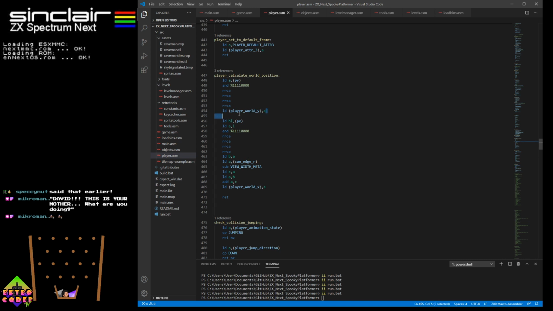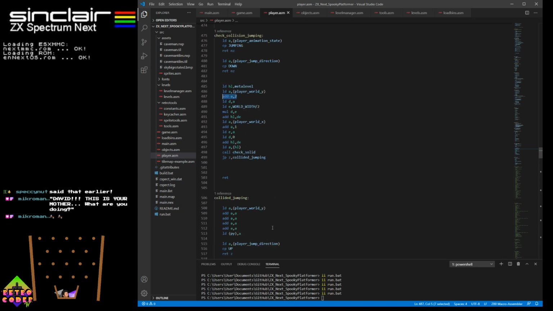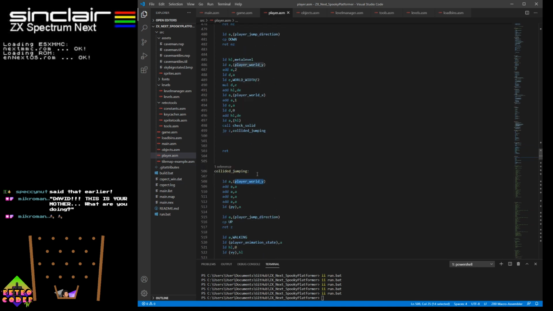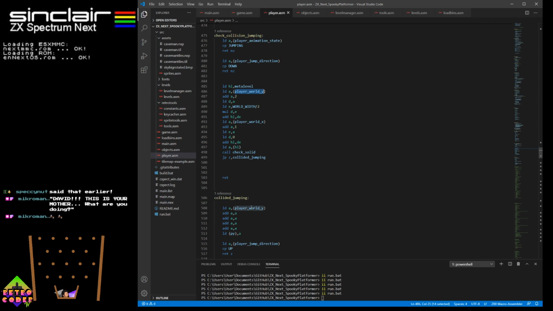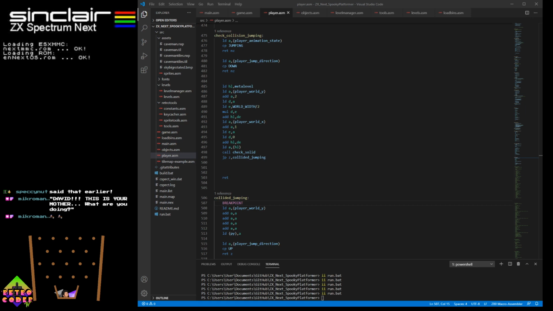I'm surprised I didn't have to add it there though. It's weird how it snaps to the right place, because I add 2 here on the collision, and then I snap the position to be that. So you'd think you'd have to sub 2 to get it to the right place. It's very strange when you actually think about that. But it works, you can see it.